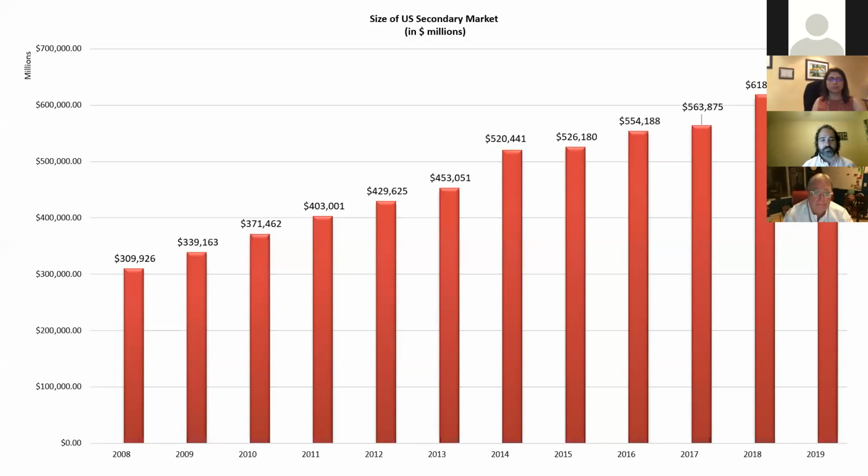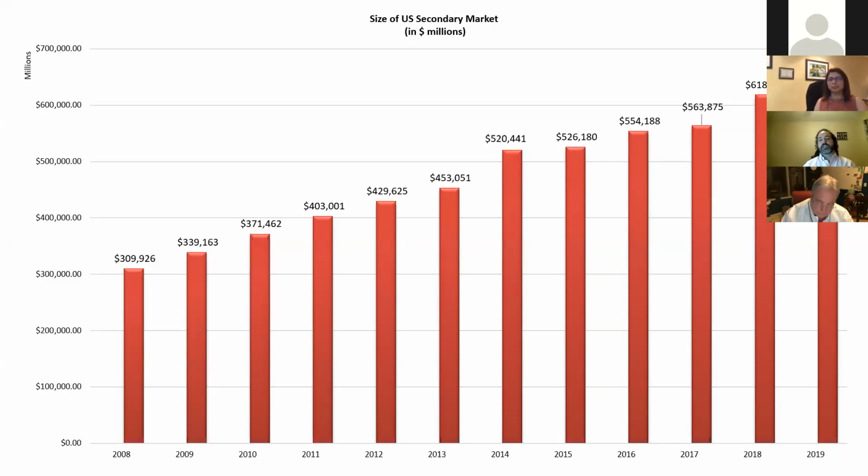So you can see this goes from 2008 to 2019. And this is the size of the secondary market in the United States, although there's probably some international. The secondary market, it's hard to put a border around it because stuff might go back and forth to Mexico or Central America or places like that. But you can see in 2008, when we started tracking this, and this is made up of all of that big web of pictures we showed you at the beginning with salvagers, value retailers, dollar stores, all that. All of that is included in here.